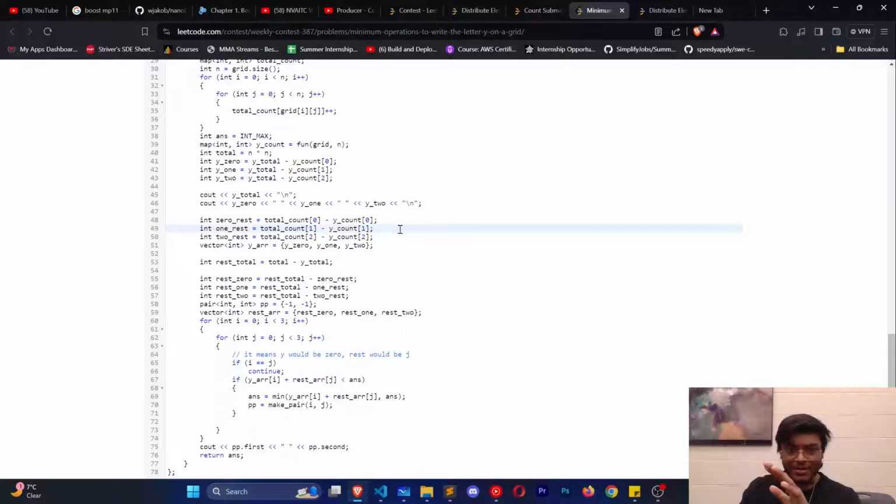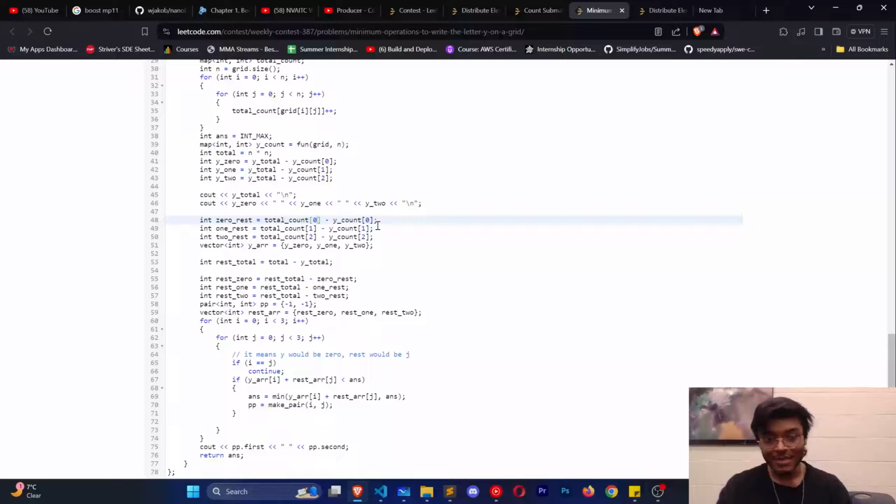Wait a second, I'm sorry. Zero rest is basically zeros in the rest of the array. Sorry, it is not how many elements we need to change so that the rest of the array has all elements zero. No, it is not that. Zero rest is how many zeros are in the rest of the array. How many zeros are in the rest of one? How many zeros are in the rest of two?